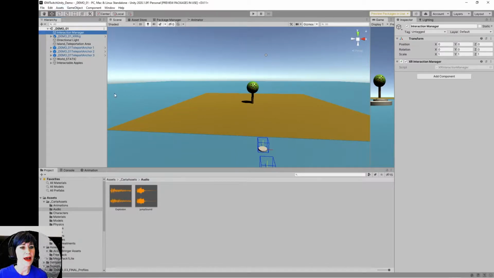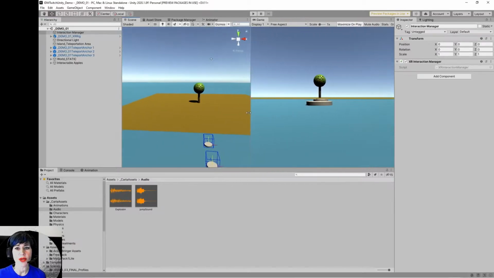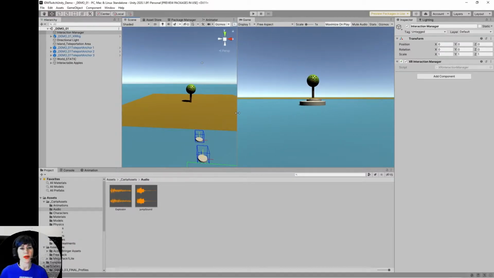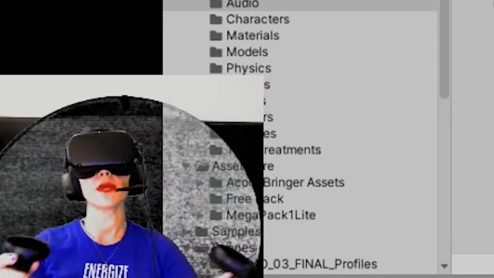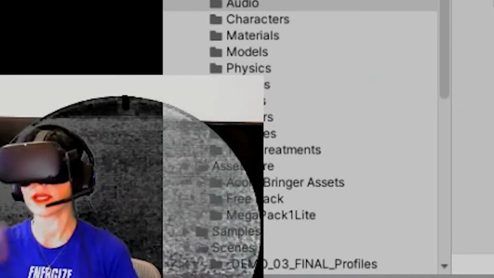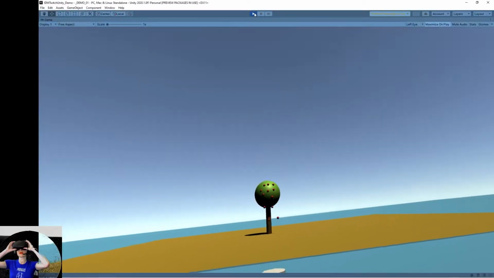So what I have here, and maybe it would be helpful right now, is if I put on my headset so you can actually see. Seeing is always better than just describing, right? So I'm going to put on my headset, then put my headphones back on, and hopefully this is all going to work. Okay, I'm picking up my controllers. I've got my left controller, my right controller. Okay, and now I want to press play. And this should go to full screen so you all can see that. I know there's a little bit of a lag.